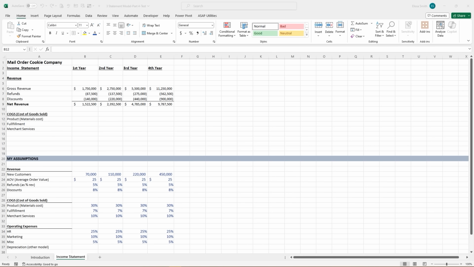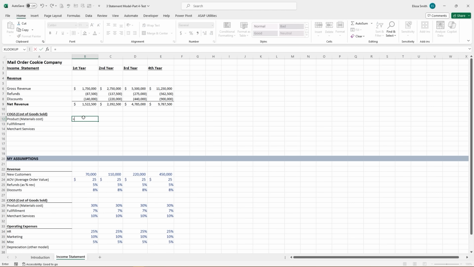Welcome back. You should be in a new practice file. This one is called 3-Statement Model - Part 4. And again, I filled in an additional few rows at the top where we're going to start calculating the cost of goods sold, or the COGS amounts, for our financial sheet. Or our income statement. So we're going to start right here by clicking in cell B12 to calculate our product cost. For this, we're going to again do a simple multiplication problem.